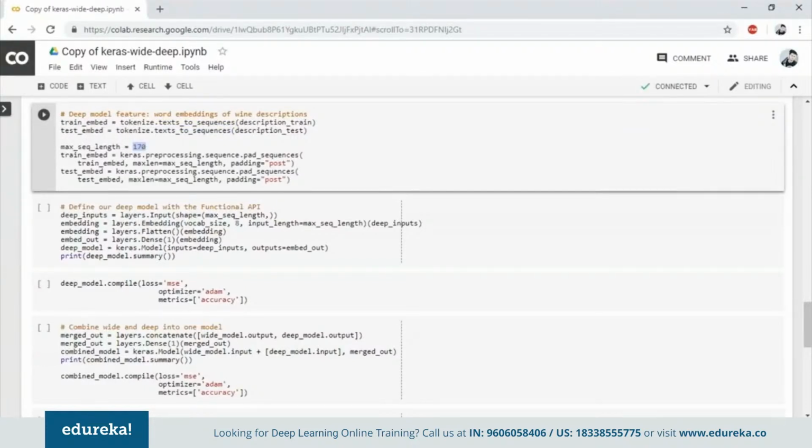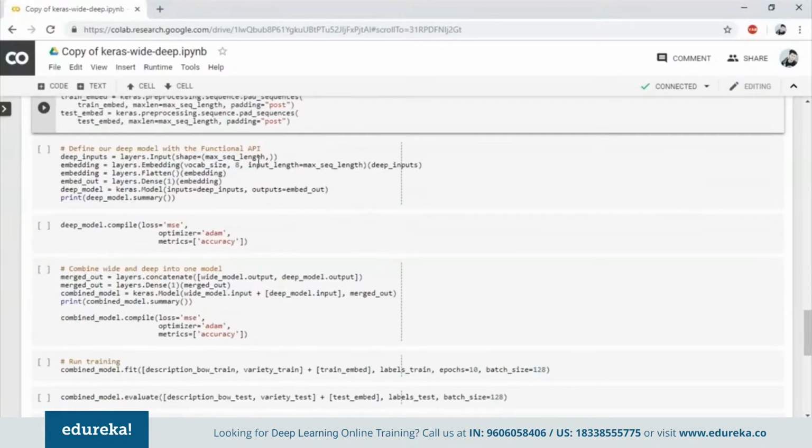With our descriptions converted to vectors that are all the same length, we're ready to create our embedding layer and then feed it into our deep model, guys. So let's start building our deep model. There are two ways to create an embedding layer. We can use weights from the pre-trained embeddings as I previously explained, or we can actually learn the embeddings from our vocabulary. It's best to experiment with both and see which performs better on your particular data set. Here, we'll consider using learned embeddings.